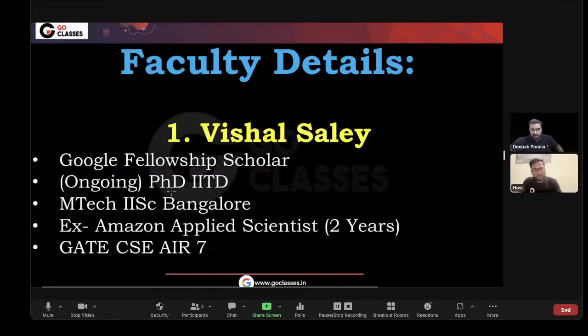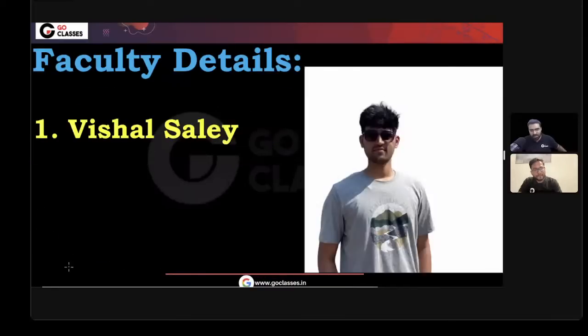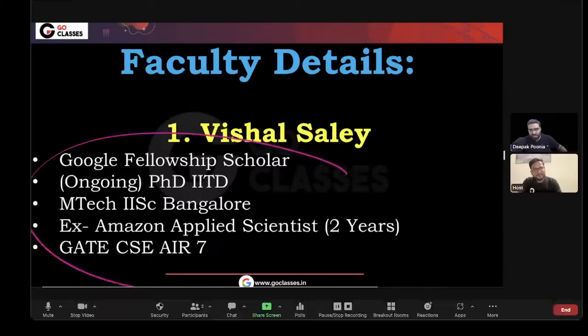He is a PhD student at IIT Delhi. He has done MTech from ISC Bangalore. He is an ex-Amazon applied scientist of 2 years, and he is GATE Computer Science All India Rank 7. So from the credentials, you can easily notice how eligible Vishal is to teach you this course. You can just check all these credentials.